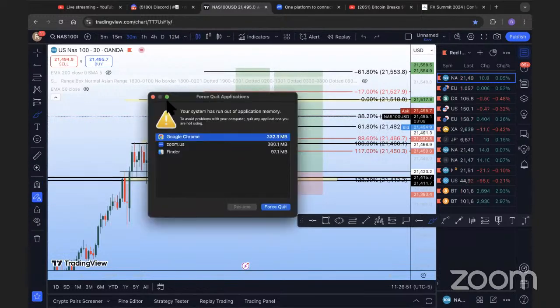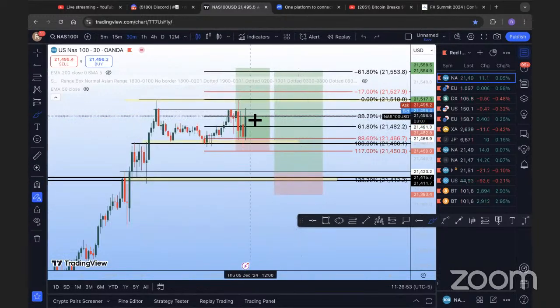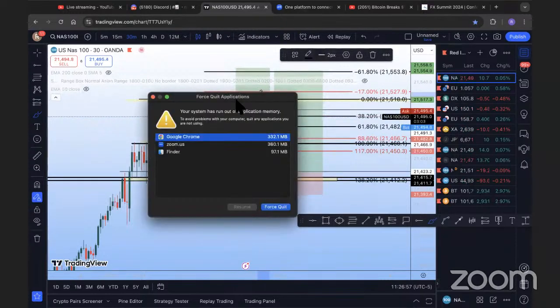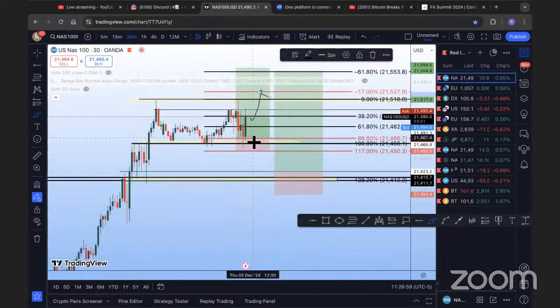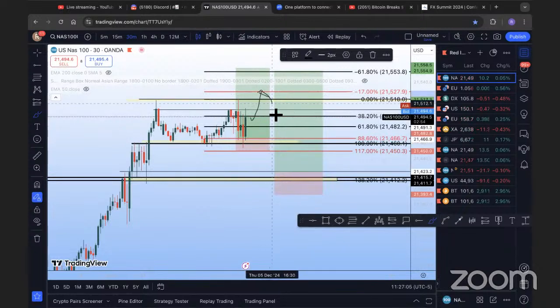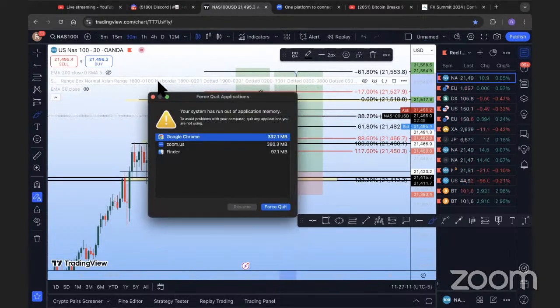Now, if it does none of that and then just breaks to the upside, okay, the people who try to predict markets will be like, oh, I really thought that it was going to come down to the support and it didn't come down to the support. Now their confidence is shot. Versus if it does break up, okay, fine. You wait for the correction, you wait for it to come back into the entry zone, and then you can take the next trade there.